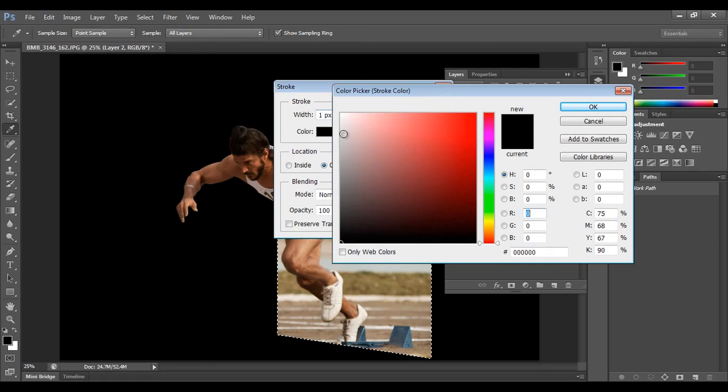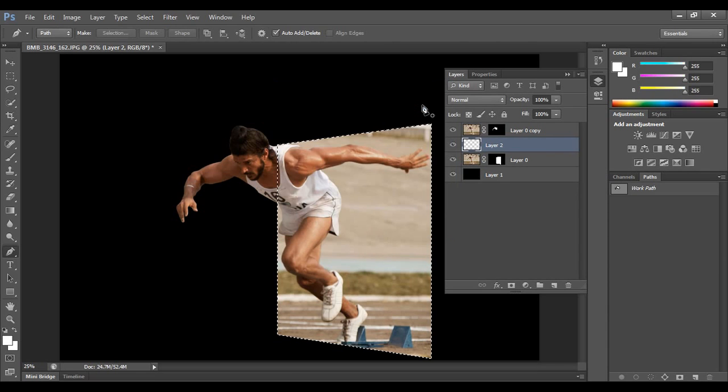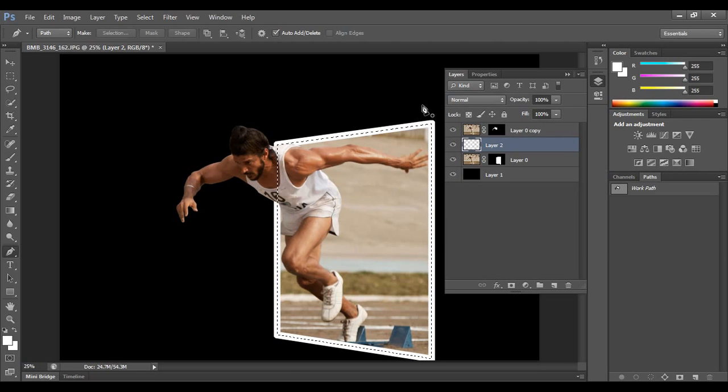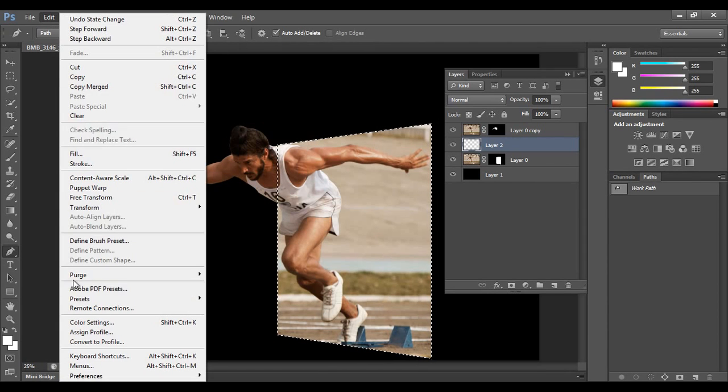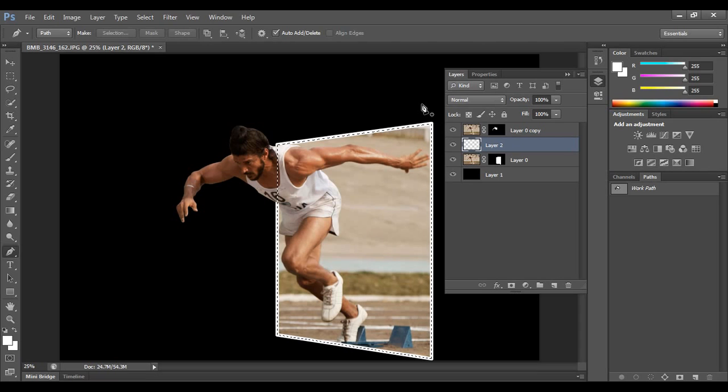I'll say add white, let it be 50 pixels. It's too large. Edit, I'll go to Stroke, I'll say 25. Yeah, so this will be more realistic.